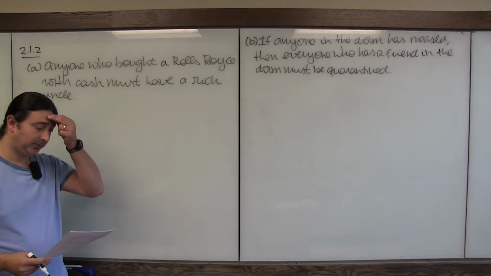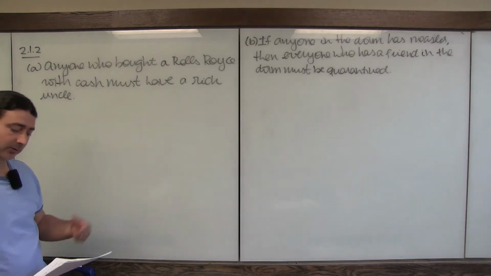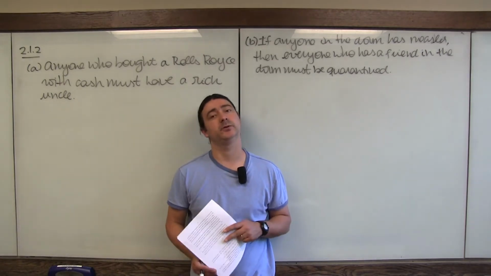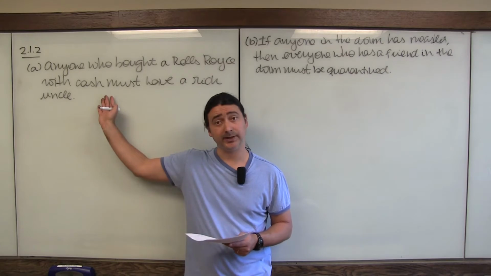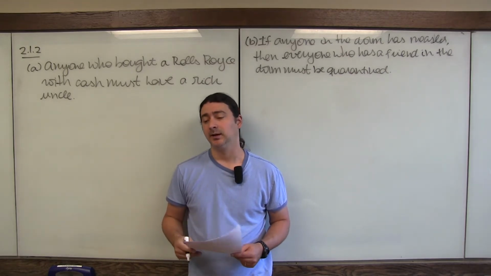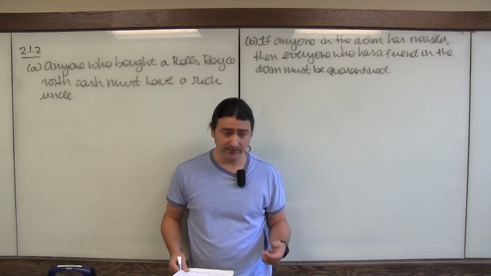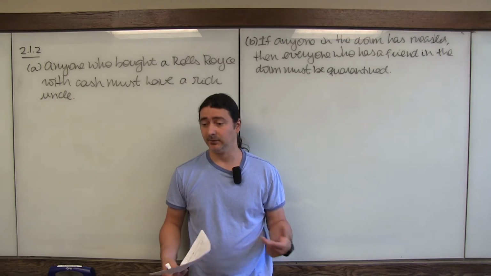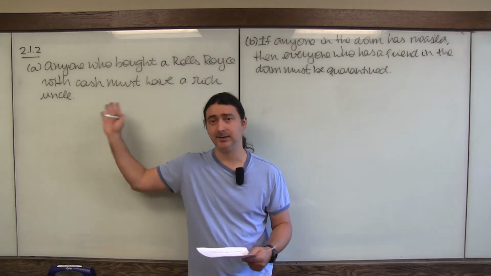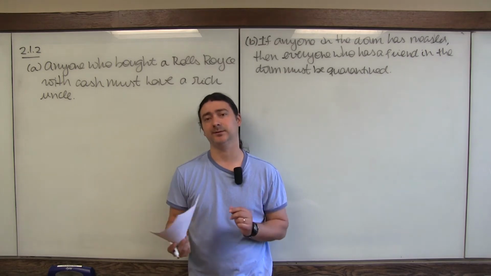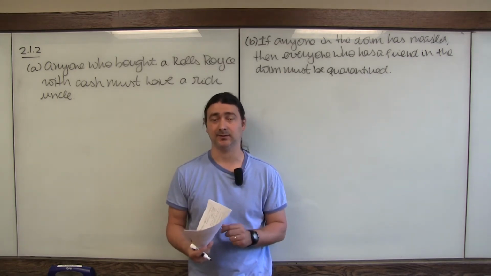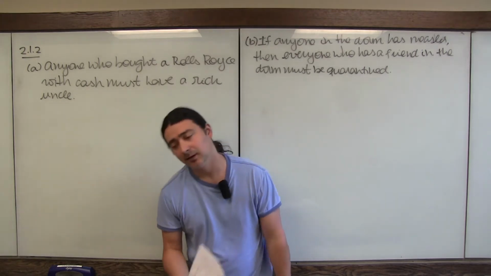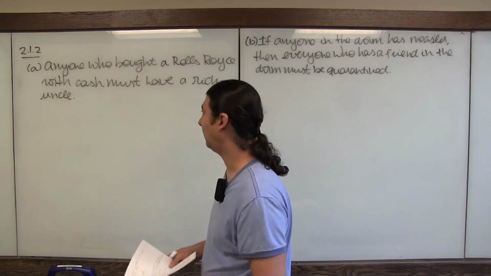Okay, we will now do problem 2.1.2, or problem 2 from section 2.1. So again, it's the same old thing. We're going to translate from proper English to logical symbols. This is important. When we start doing the actual proofs, which is one of the main things in this course, we will have to interpret the statements in English and see the logical structure of the sentence or of the statement, so that we have an approach to prove it. So we're going to keep doing these sorts of things.